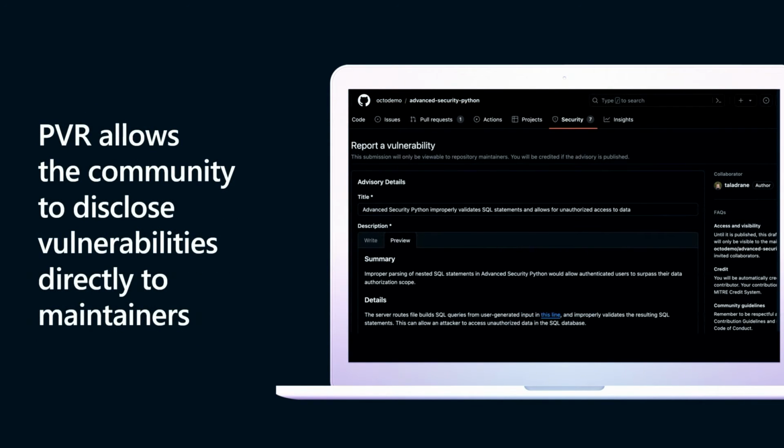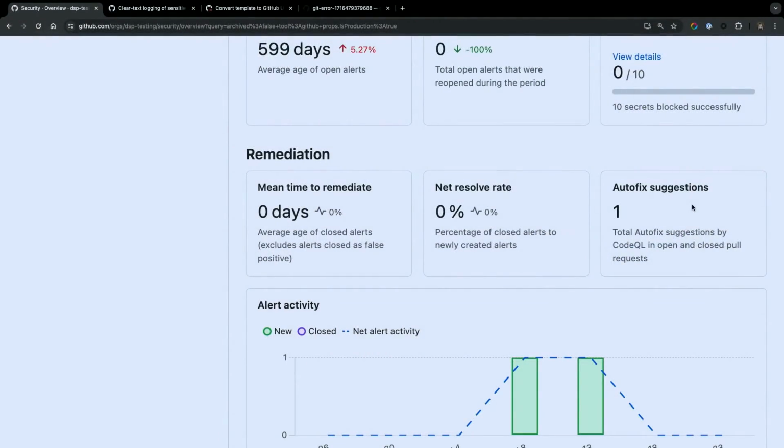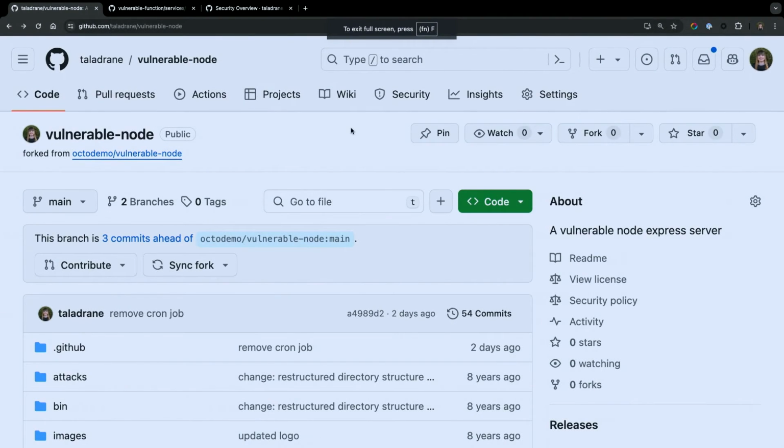Private vulnerability reporting allows the community to go directly to you. So if you don't want to set up a security alias, a security email address, a whole bug bounty program, we have a way within GitHub, again, built directly into where you are already developing your code, for folks to submit that to you. And they can actually work with you to develop a fix in a private branch all before this is going public. So I will switch again briefly to show you what private vulnerability reporting looks like.